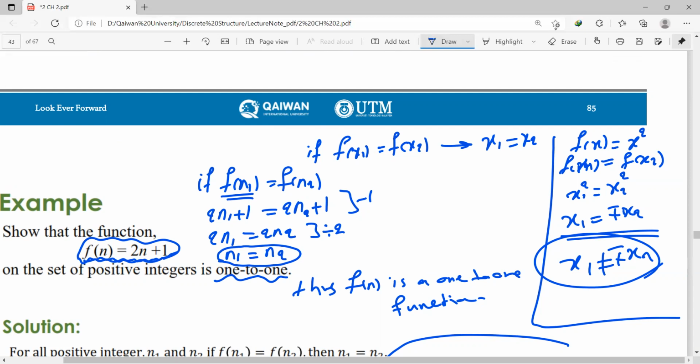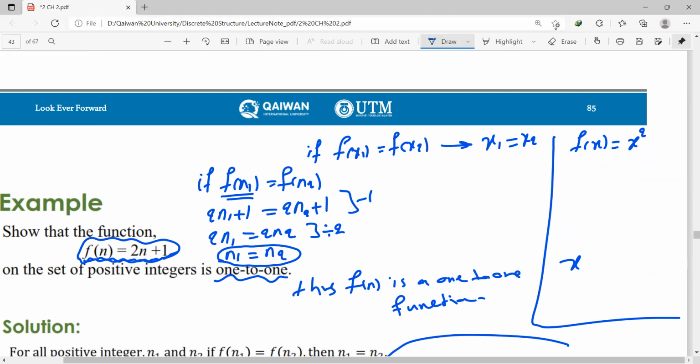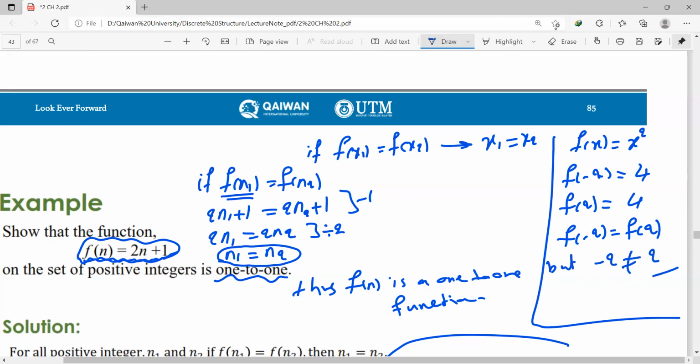And also we can take points. You can even show that by taking points. It's better to show that a function is not one-to-one by taking points. Let's take points -2 and 2. Here, f of -2 equals what? How about f of 2? f of -2 is 4. f of 2 is 4. Look, that means f of -2 equals f of 2. But -2 is not equal to 2. That's it.